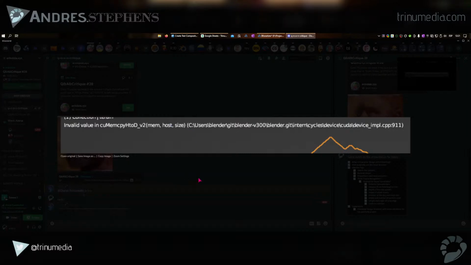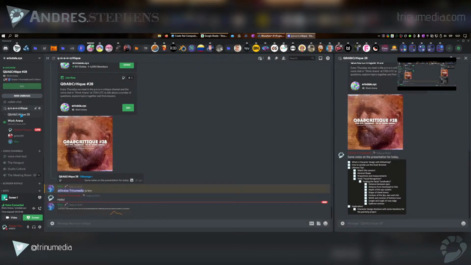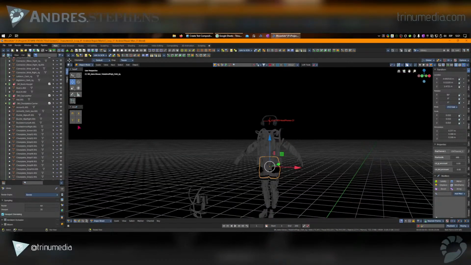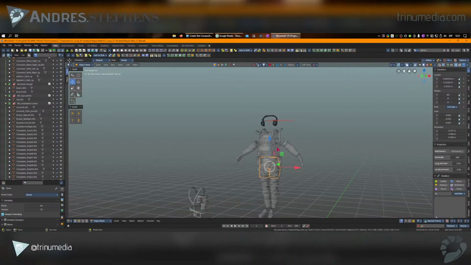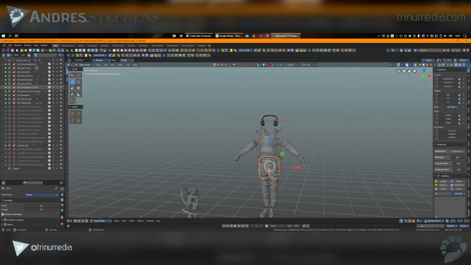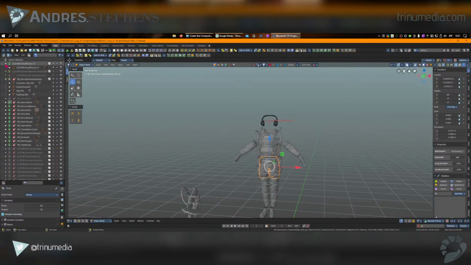GPU, I'm trying with my 1060. Switch over to CPU, just for kicks. Yeah, CPU is working fine, but GPU doesn't work at all. So maybe hitting a memory cap. Yeah, maybe I should clear some stuff.